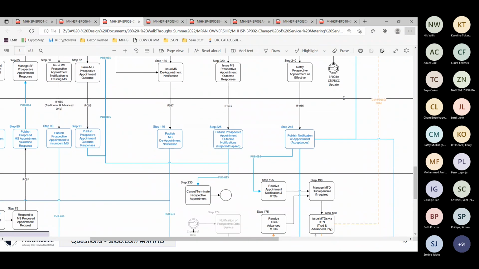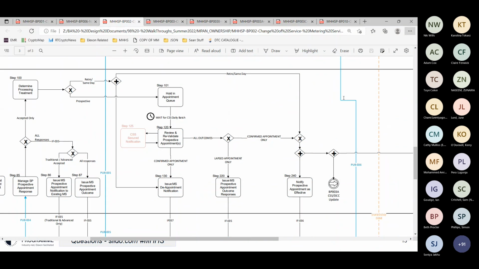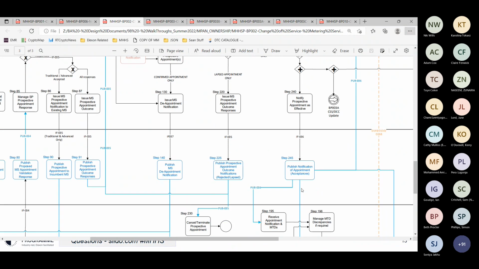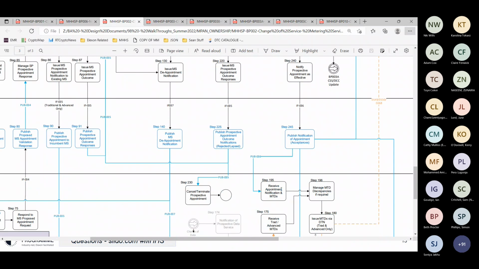Apologies, if it's same day or retro, then I don't need to wait for anything. I already know that the supplier is the supplier. I don't need to match it up with anything. So I can effectively issue the 36 to the supplier and the incoming metering service.